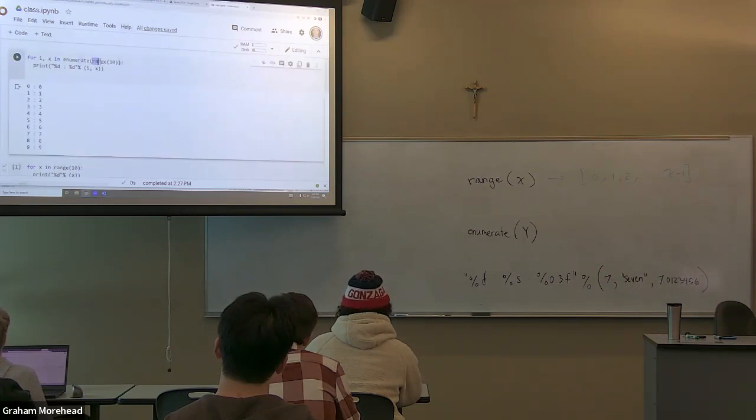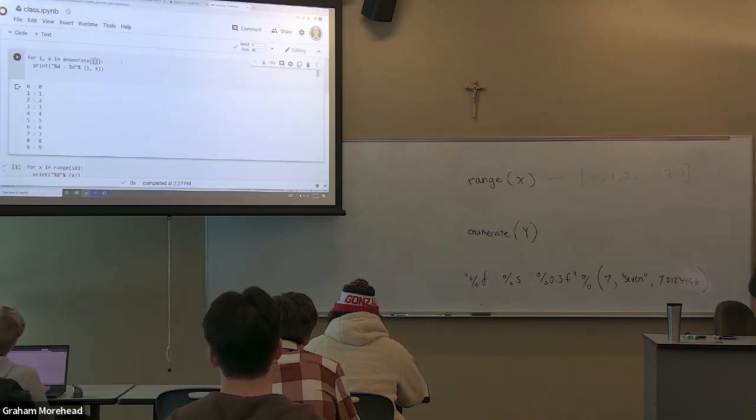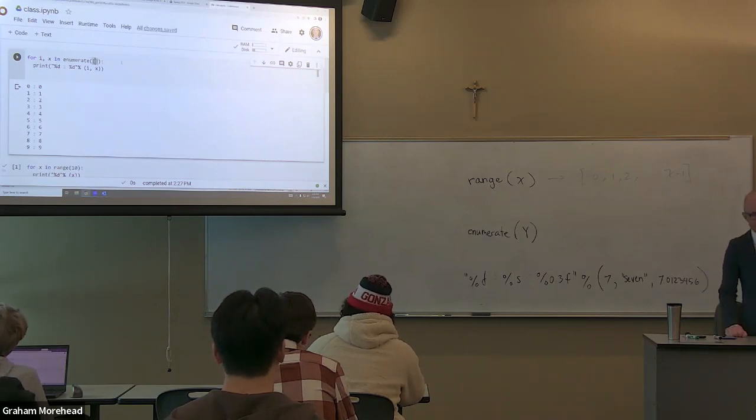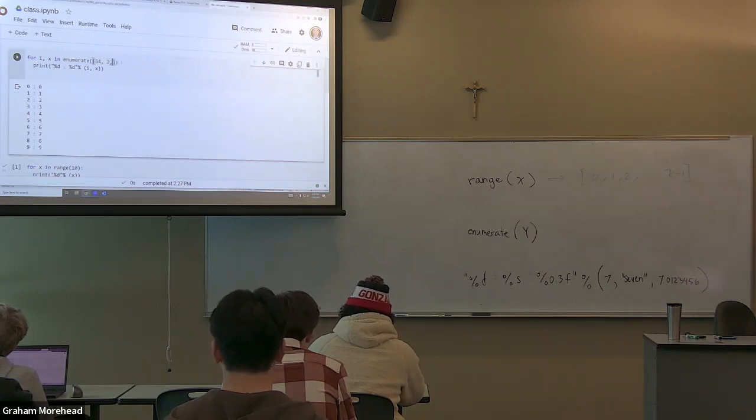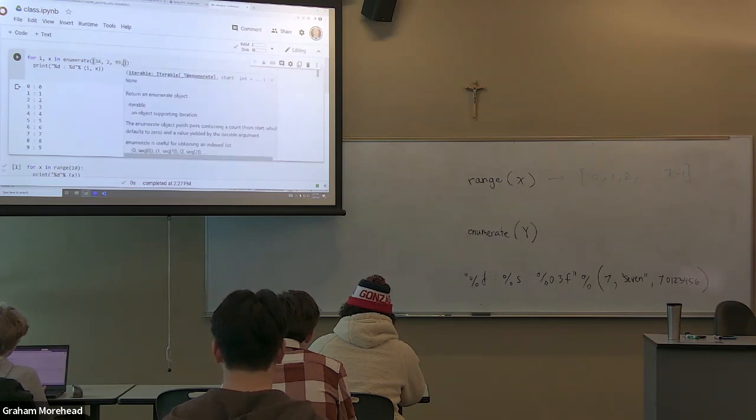Well, what if they weren't? Instead of range of 10, I'm going to replace it with an explicit list. Let's pretend this is perhaps a list of things coming from your data. Let's say we have 34, 2, 99. Maybe these are values that were recorded on some day.